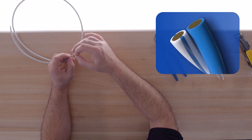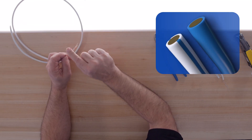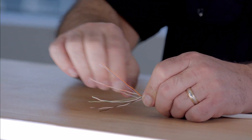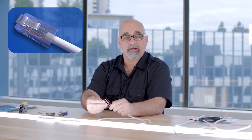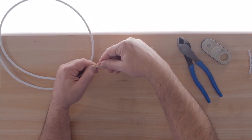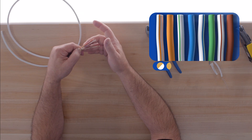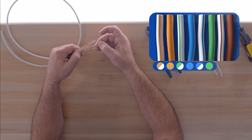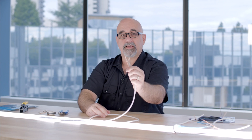Each pair has a lighter and a darker wire. Untwist the wires by gently pulling on the cable — not aggressively. Now that the wires are separated, we can get them in order. There are two ways to terminate: 568A and 568B. I'm going to use the 568B standard, which is the most common. The order for 568B is: white-orange, orange, white-green, blue, white-blue, green, white-brown, and brown. Lay them out in that order for the RJ45 end cap.